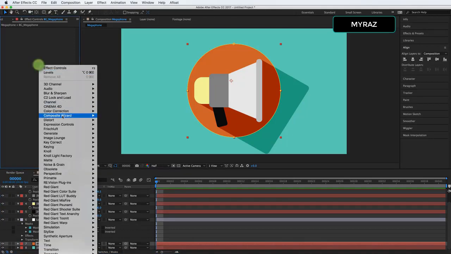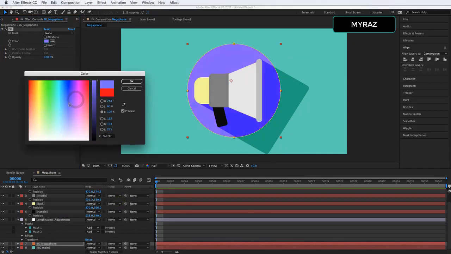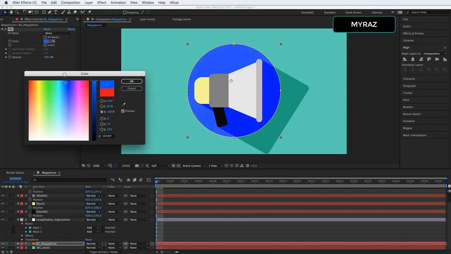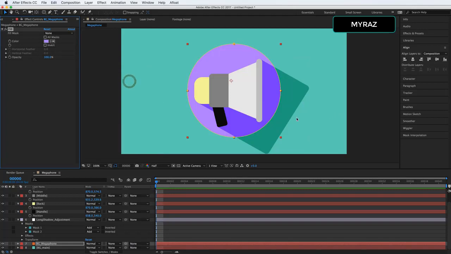Let's just go ahead and do that to show you an example. I'll go to generate fill, and we can see that as I change the color, that shadow stays there as long as it doesn't get super bright, because we're changing the gamma. That was the adjustment that we did there. If we get super bright, then there's no gamma to adjust because it's all white. So that's why when you get too dark or too bright, you're not going to see that adjustment. But we could just change the color and we still have that shadow. That's why we use an adjustment layer to create the shadow instead of another shape. So we can leave that to be purple, whatever.